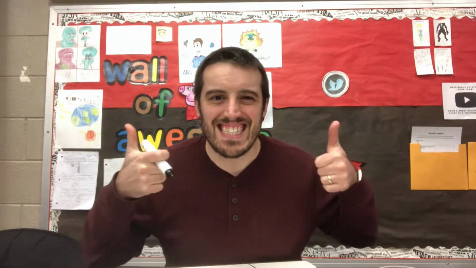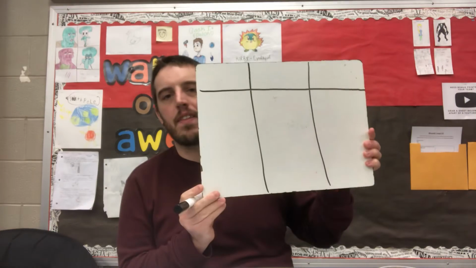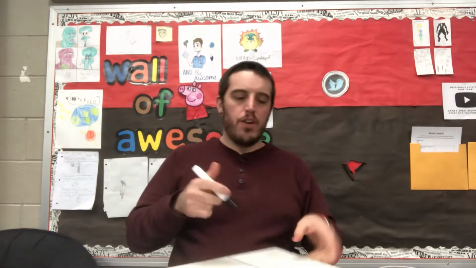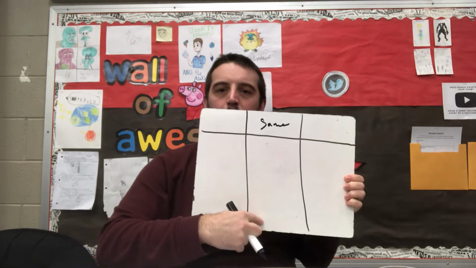All right, so we talked about similarities, we talked about differences. And when you are going to go and write, you are actually going to do the same thing. You are going to look at objects and try to figure out how are these things the same and how are they different. Now, one way we like to set these up, and I hope you guys are sitting quietly. One way to set this up is to do something like this, okay? Where you've got object on one side, object in the other, and then how are they the same in the middle.